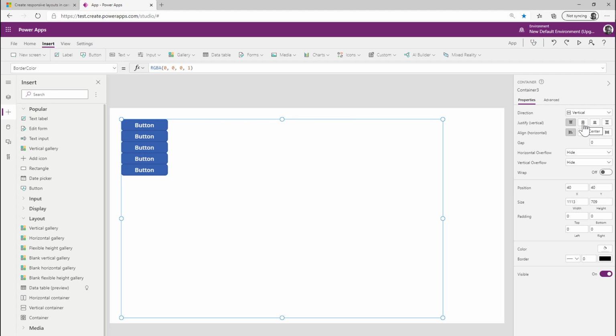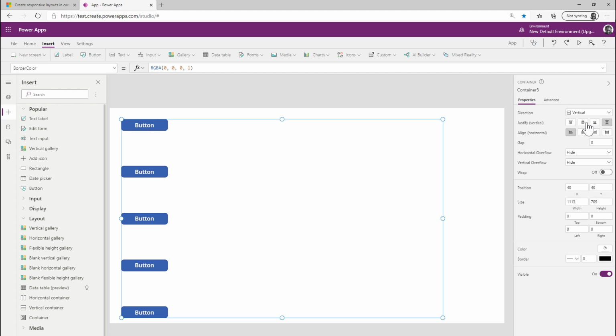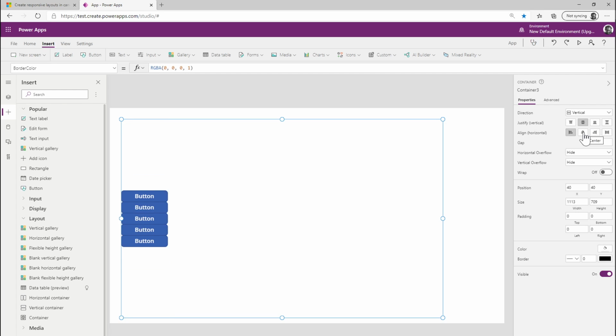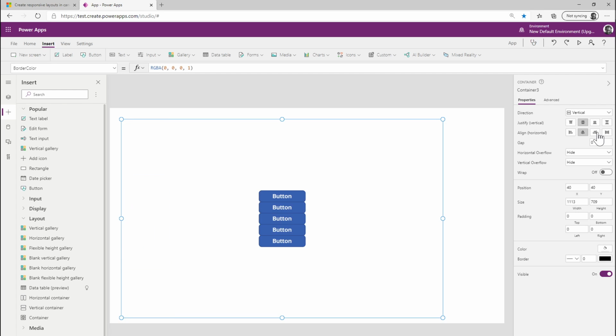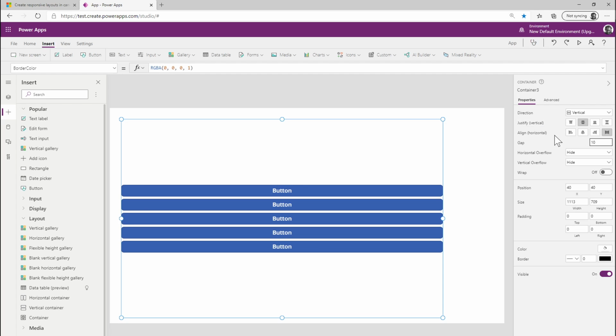I can choose whether the buttons are centered on the top, bottom, spread out, and likewise in the other direction, whether they're on the left, centered, right, or stretched. I can also add a gap between them, as well as control the overflow and wrapping if I have too many elements.